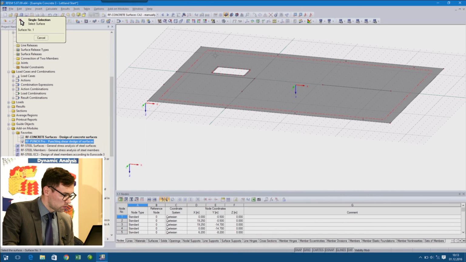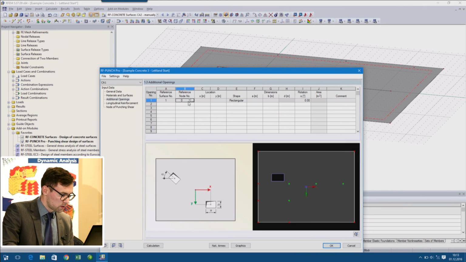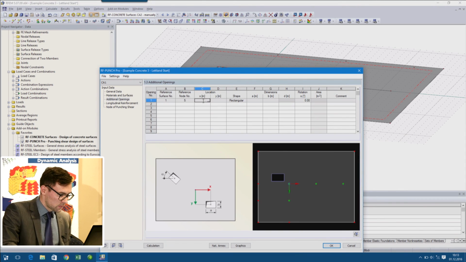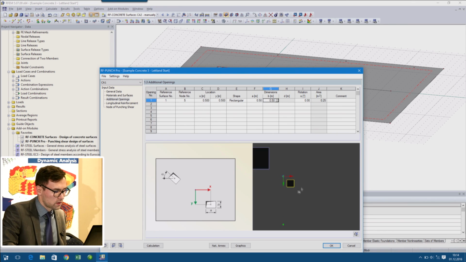So I go here to the mask 1. I set the reference node, for example this one here. Then I can enter the location and the dimension of this opening. So, and now you see this additional opening.